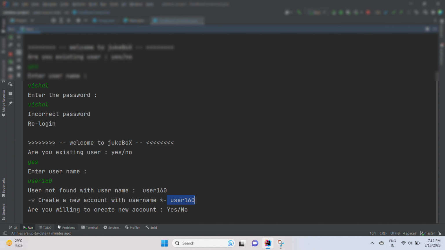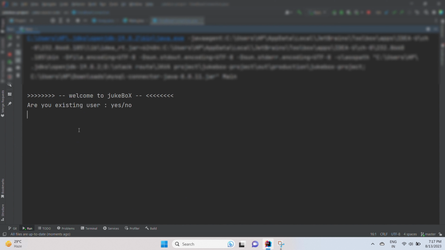The application asks whether you want to create an account or not. For now let us say no. Now let us check what happens if I say no. Nothing great. This will just welcome me and suggest that I create a new account. So let's create a new account for this.